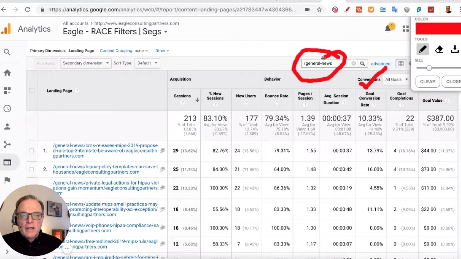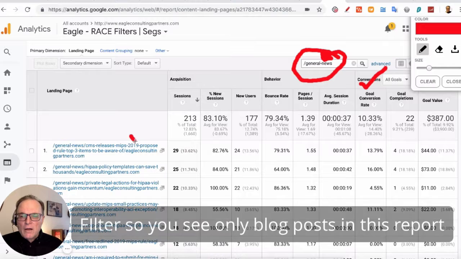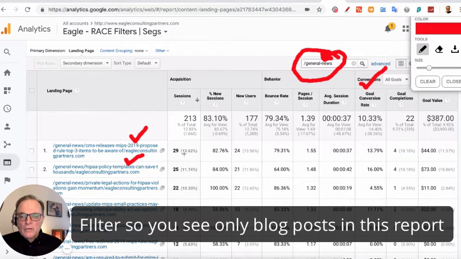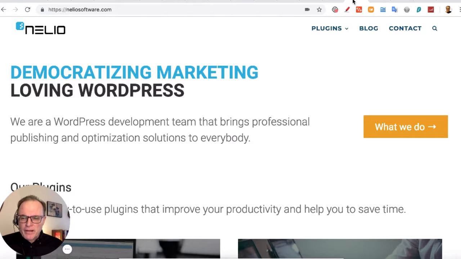Right now, most sites that have a blog have either named it blog or maybe something like general news, which could be a category. And when I filter for that category, I can look at all the blog posts in general news. And right now, I'm filtered and sorted by the number of sessions, the people that came to this page as a result, we hope, of it being ranked well. And then way over on the right, I can look at the goal value. And when you create goals in Google Analytics, you set dollar amounts as realistically as possible, and we'll talk about that later.